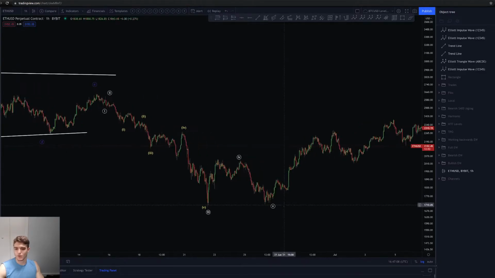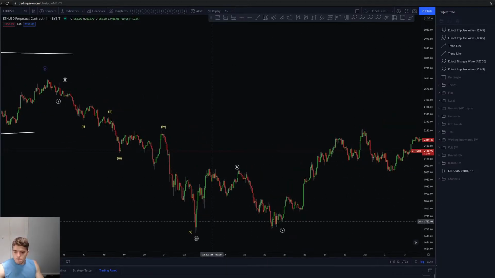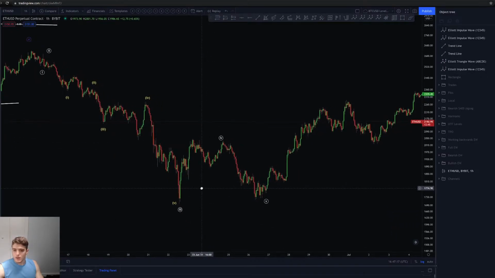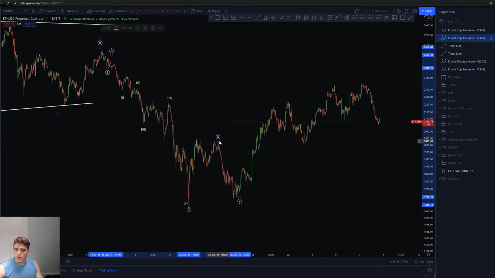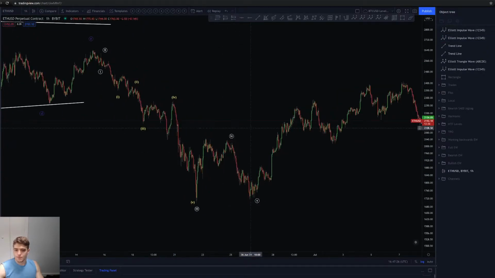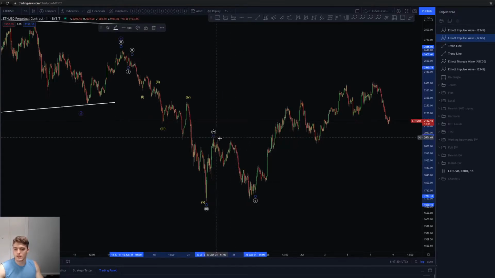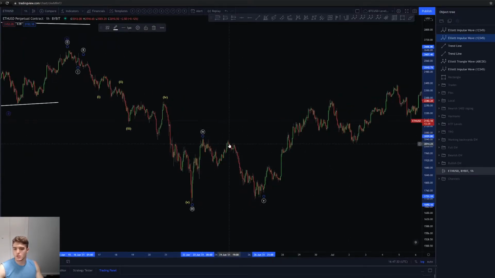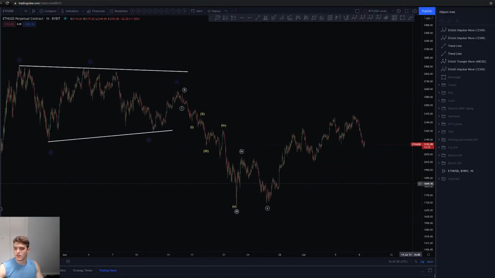But yeah, wave 4, in my opinion, would be... So this looks like it would be some sort of zigzag correction as well. It's definitely a truncated zigzag, or at least C is not very long. But that's how I have it for wave 4. Actually, my bad, no, wave 4 would be right here. And then this would be wave 1, 2, 3, 4, 5 of the fifth wave. So that is how I have wave C.